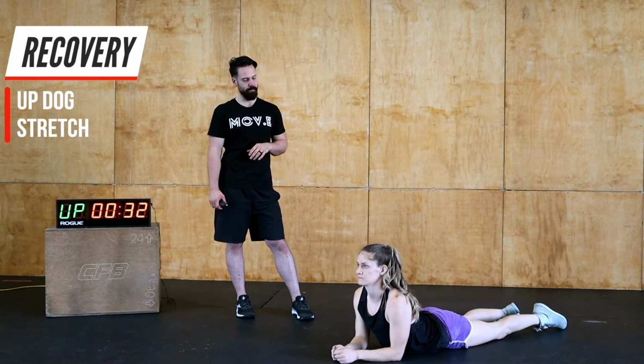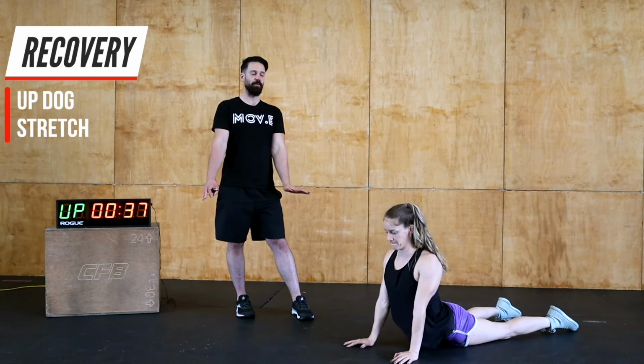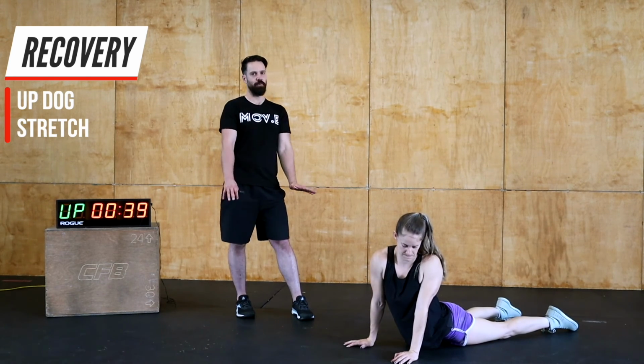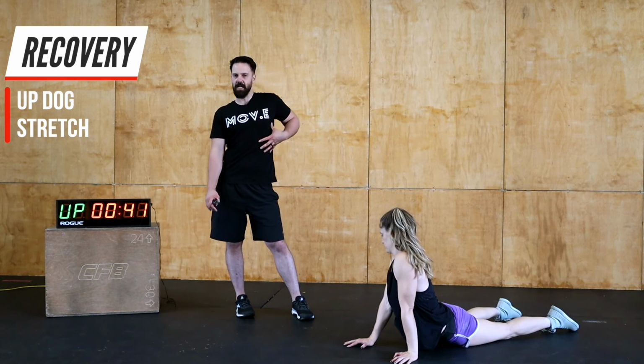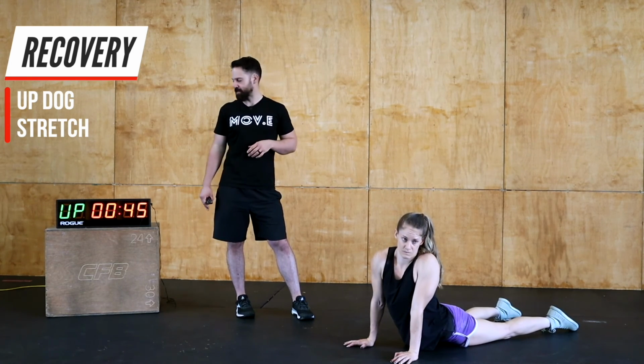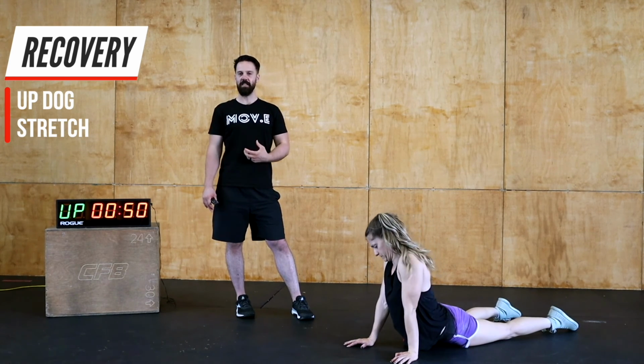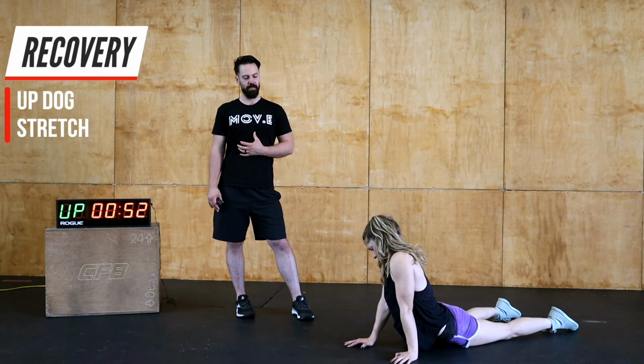And if you want to, we'll go back up to that straight arm version there, Em. If you want to as well, you can do a little bit of rotation as well. So kind of going shoulder to shoulder and just getting down to the sides there, into those obliques, getting into all the intercostals in between the ribs, all that sort of stuff. And just breathing into the stretch, trying to expand that abdomen, stretch it out.